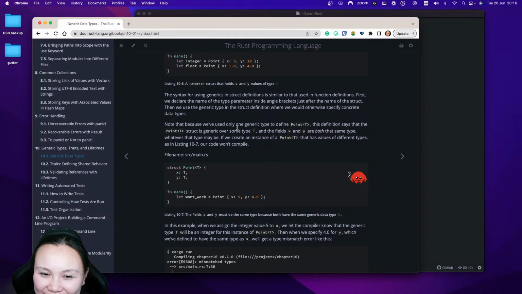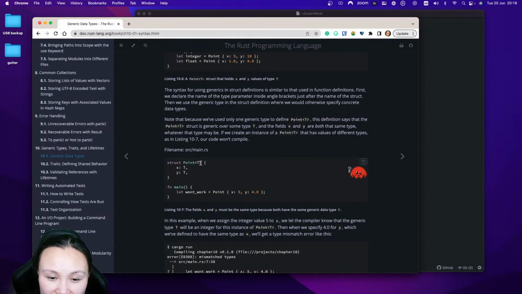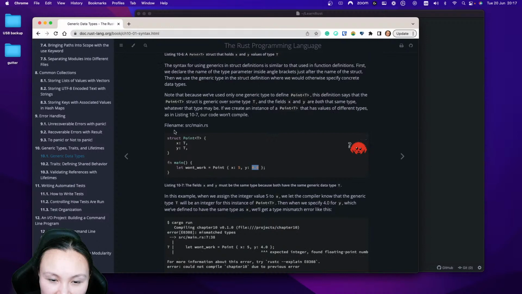So we have Point. Point can take any type. But this will have a problem because Point needs to have the same type for both, right? So in this case, I guess you have to create an enum with both integer and float, and Point will take that enum type, so they can be anything. But you can't do it like that.